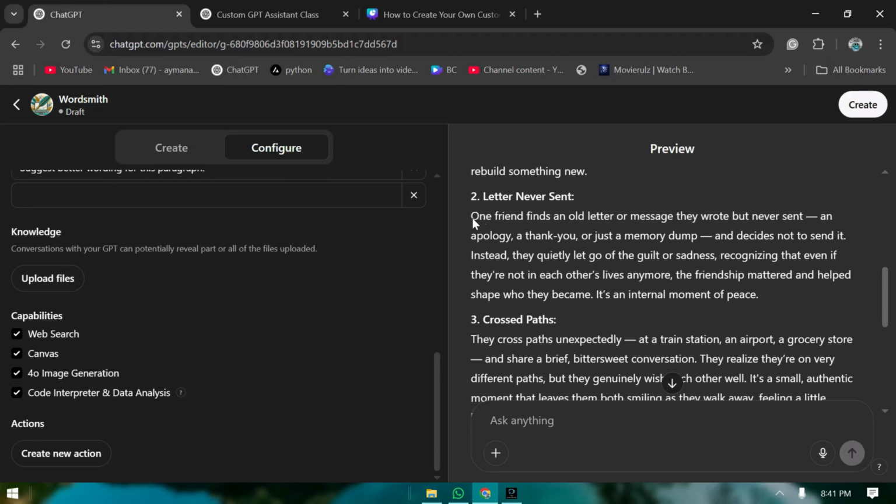Now the second one is: one friend finds an old letter or message they wrote but never sent, an apology, a thank you, or just a memory dump, and decides not to send it. Instead, they let go of the guilt or sadness, recognizing that even if they are not in each other's lives anymore, the friendship mattered and helped shape who they became.